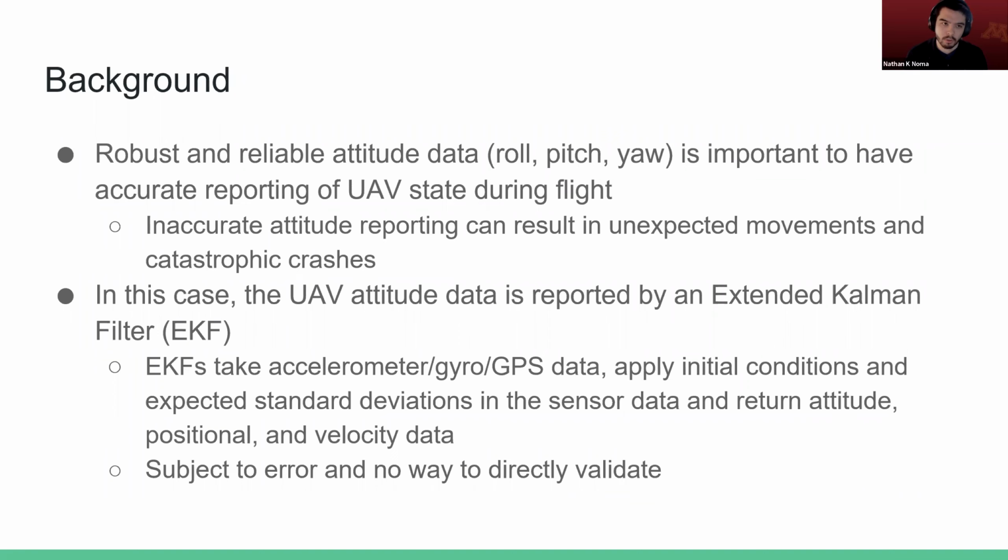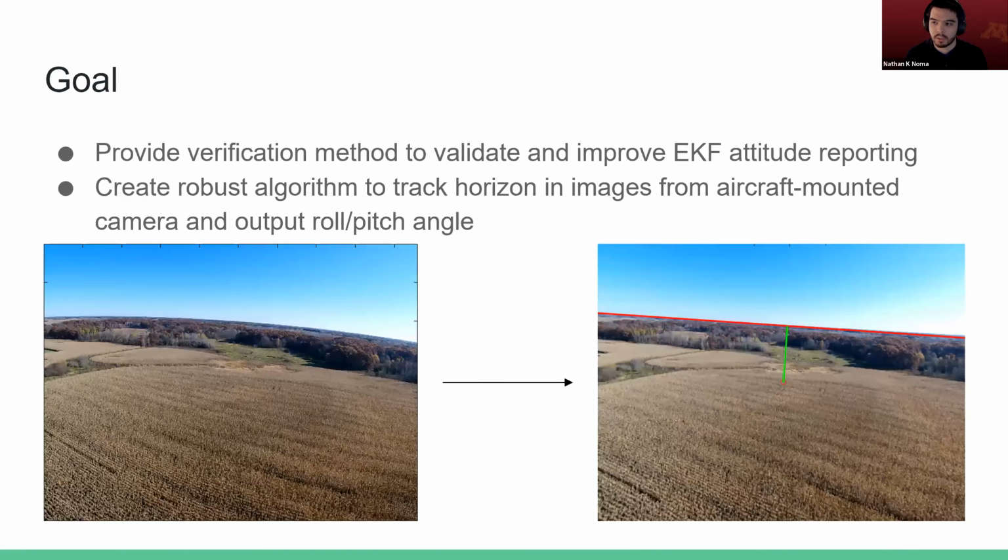when you're flying through the air. So the goal of this project was essentially to develop an algorithm to validate and improve this attitude reporting data provided by this filter using image data. Basically, we would mount a camera on the UAV and use the information provided by this video and images to extract roll and pitch data and compare it to the EKF, using the video as a sort of truth reference frame to see how well our EKF was reporting.